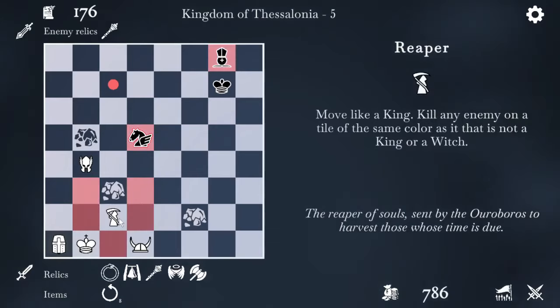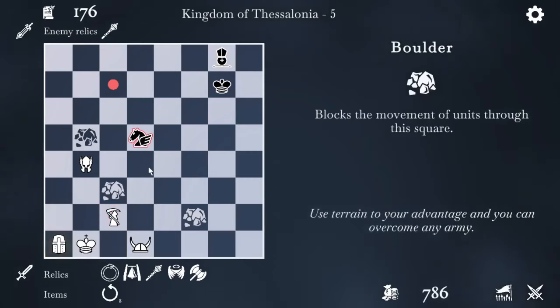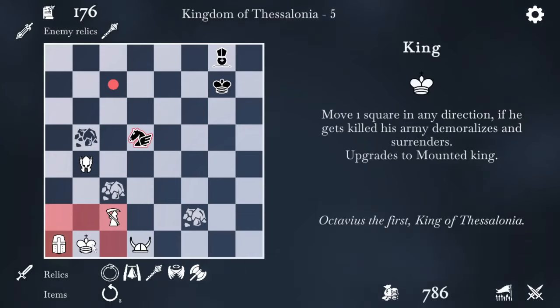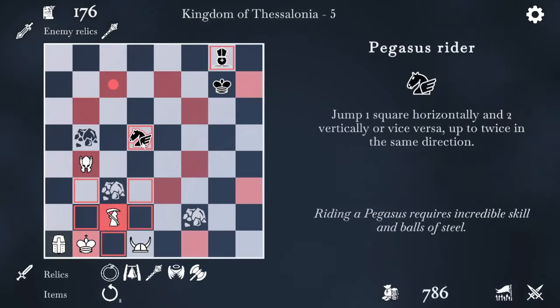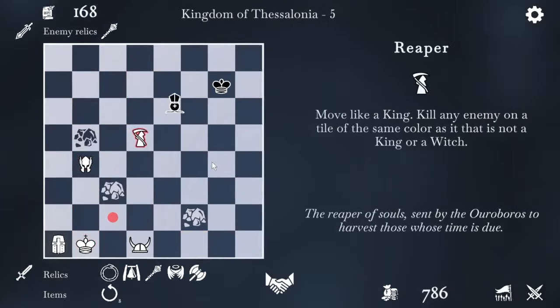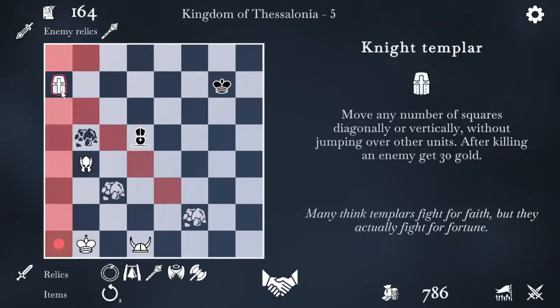Oh, my king's at risk. Unfortunate. I always underestimate normal knights. Pegasus riders are even worse. You know, you're just going to be a problem. I know this is a sacrifice play, but... Oh, right. You can't move horizontally. That's a problem.